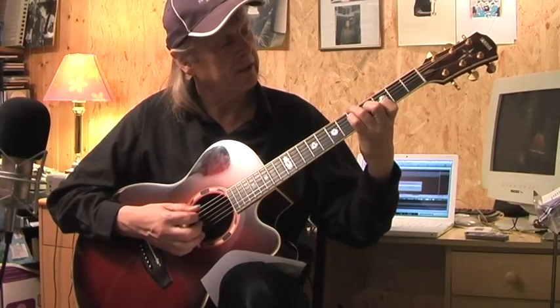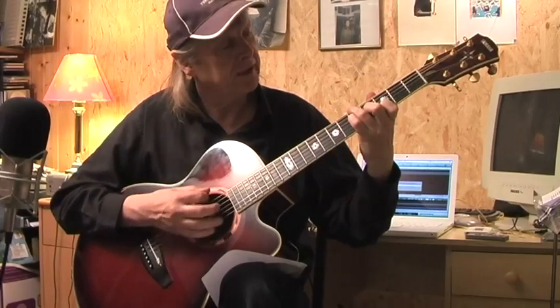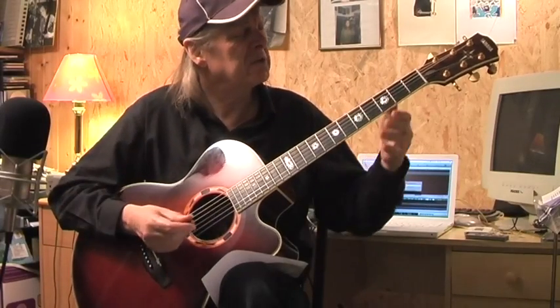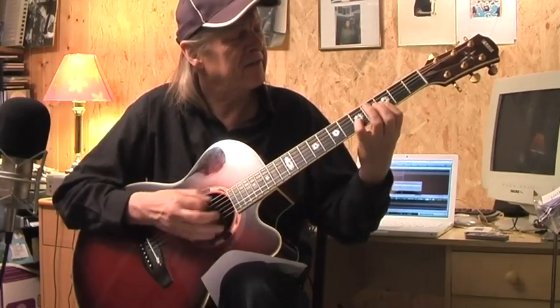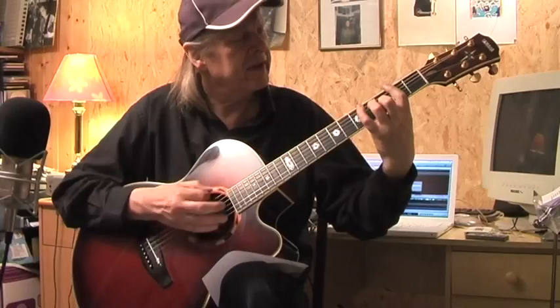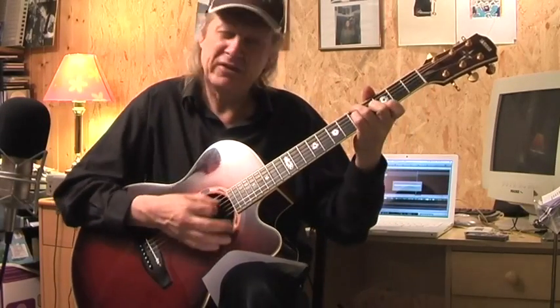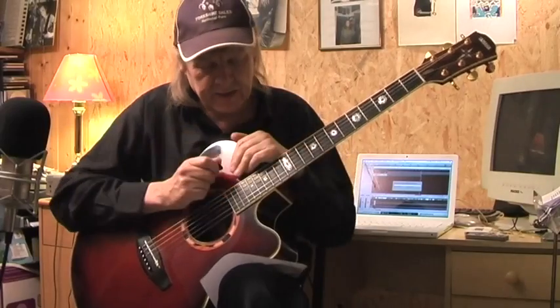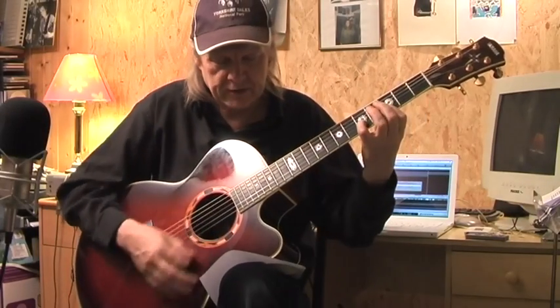Okay, this is the way I put my fingers on the fretboard. Yeah, and I thought maybe I could fill it in. Maybe you've got an idea. But you see, it's a bit strange, and maybe not a too good idea. Let's go back to my version.